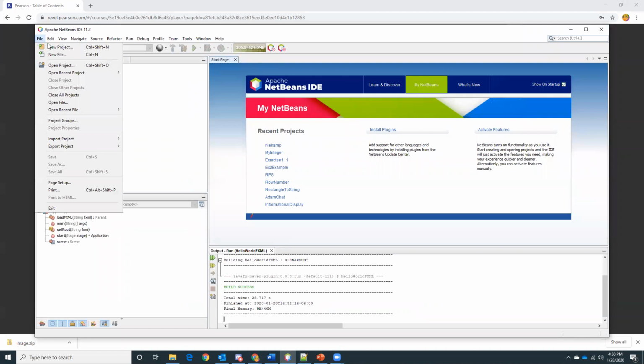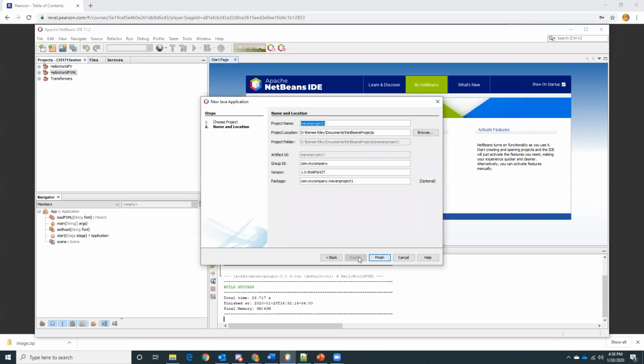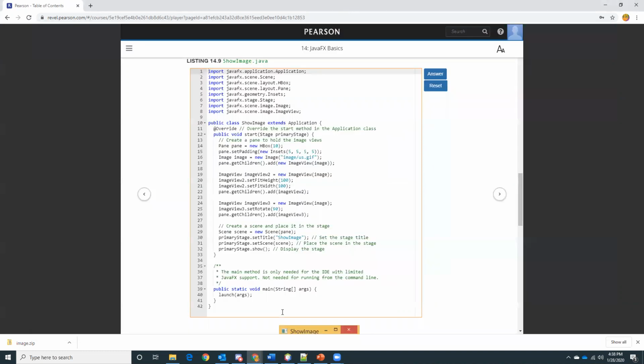And I'm going to create a new project. This project, really, I can just say that it's a standard Java application. And I'll say that it is listing 14_9.